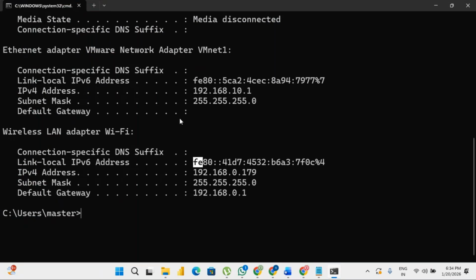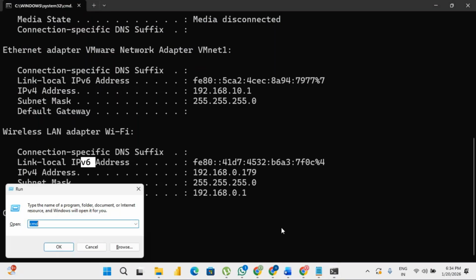You can see here link local IPv6 address, FE80 something. This structure is different from that one. So this is IP version number 4 and IP version number 6. Now the question is, sir, what is an IP address?